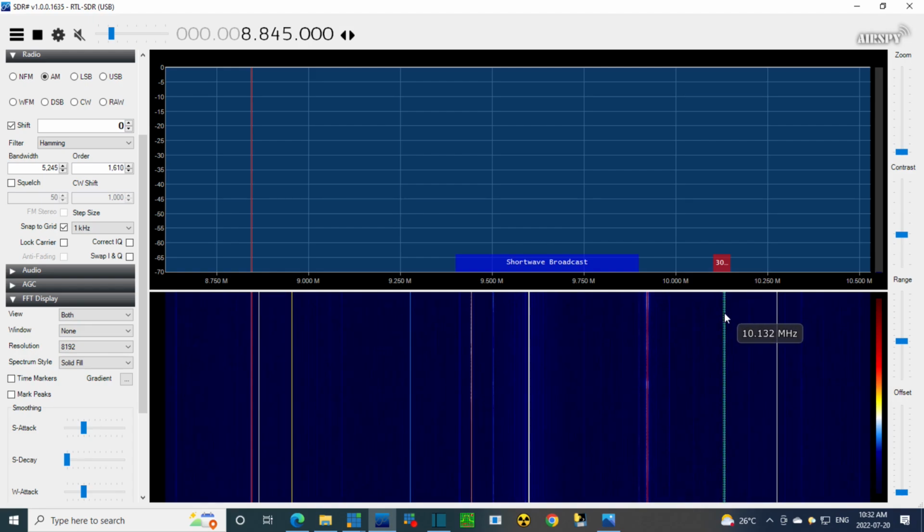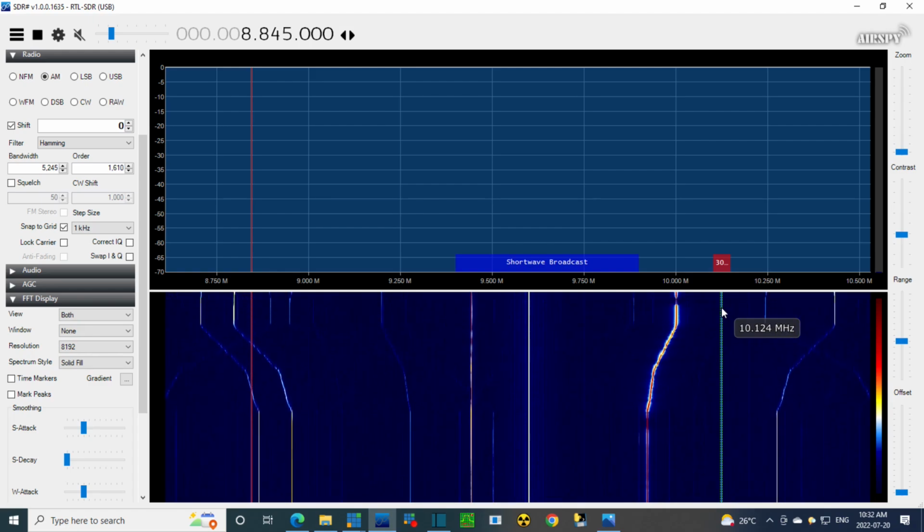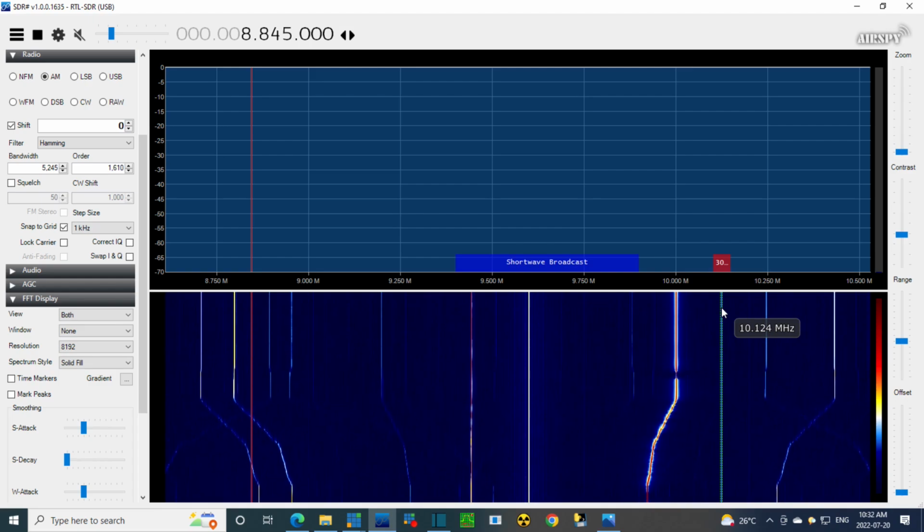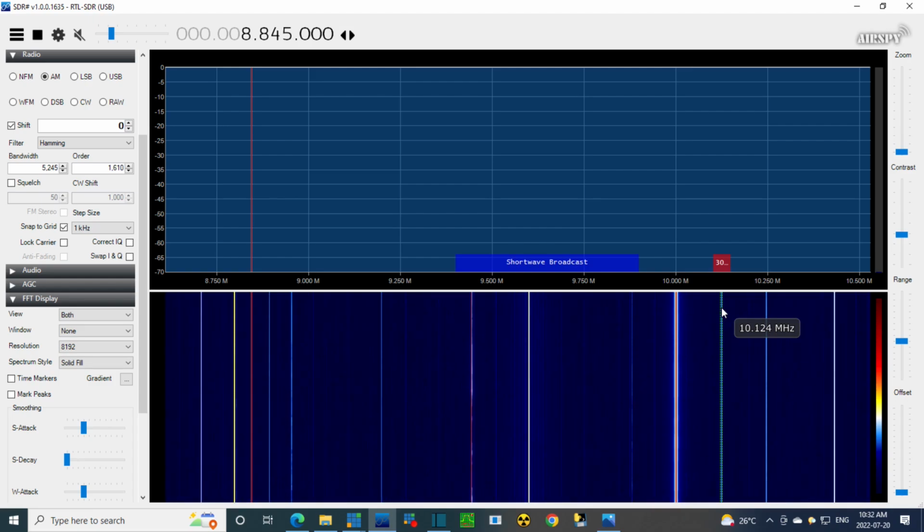Let me force this one onto 10 there. Can I do that? Can I get it there? The radio's gone quiet. So now we have 10 megahertz. So if you subtract away, now subtract or add 455, you know, the local oscillator could be on the other side. That may not make much sense, what I'm saying here as I mutter to myself, but so be it.